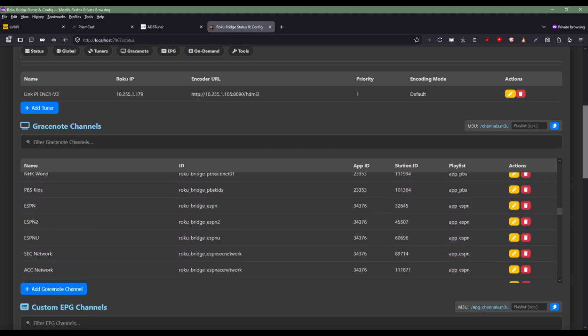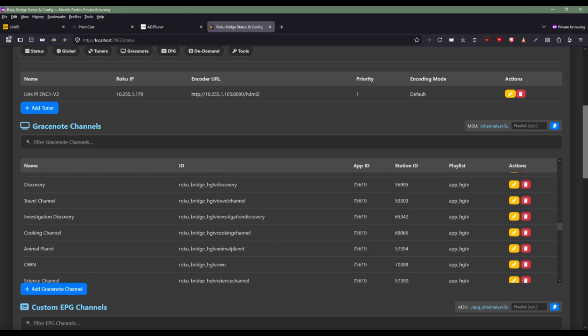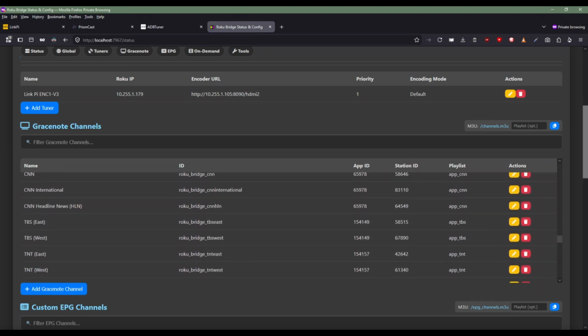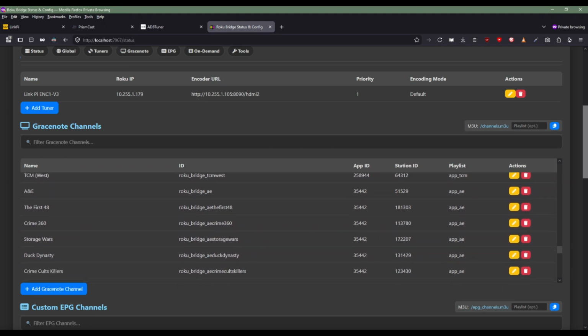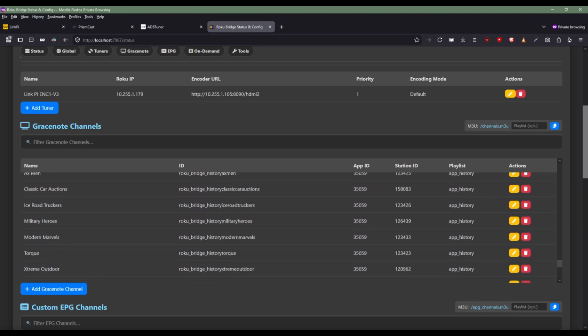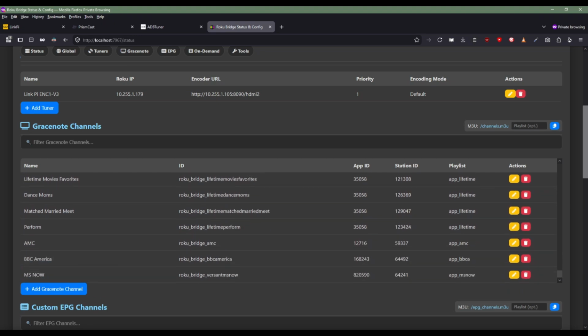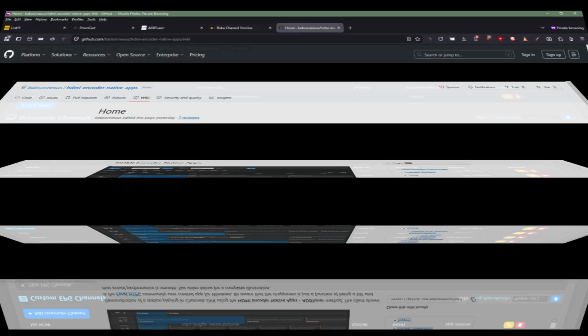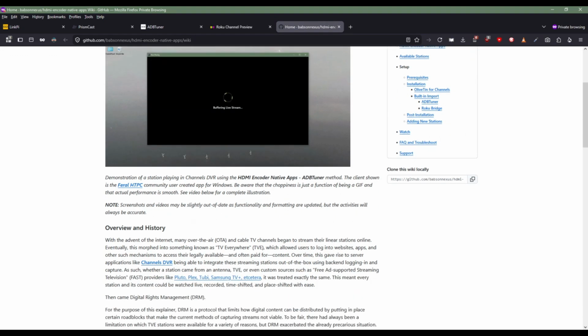Further, even among those apps, most either don't accept deep linking, or it's so unreliable that it's effectively useless. That is why you saw before with ESPN2 and VH1 the mimicking of human movement in selection inside their respective apps. We are calling this the HDMI Encoder Native Apps method.